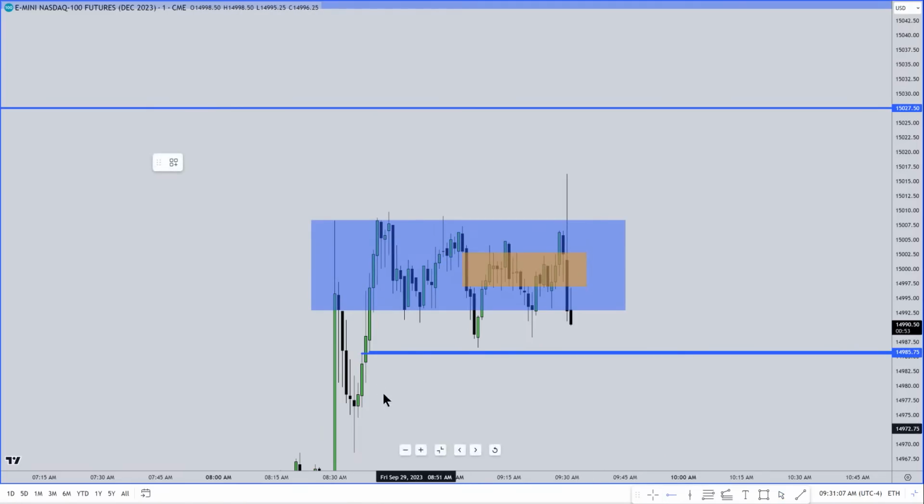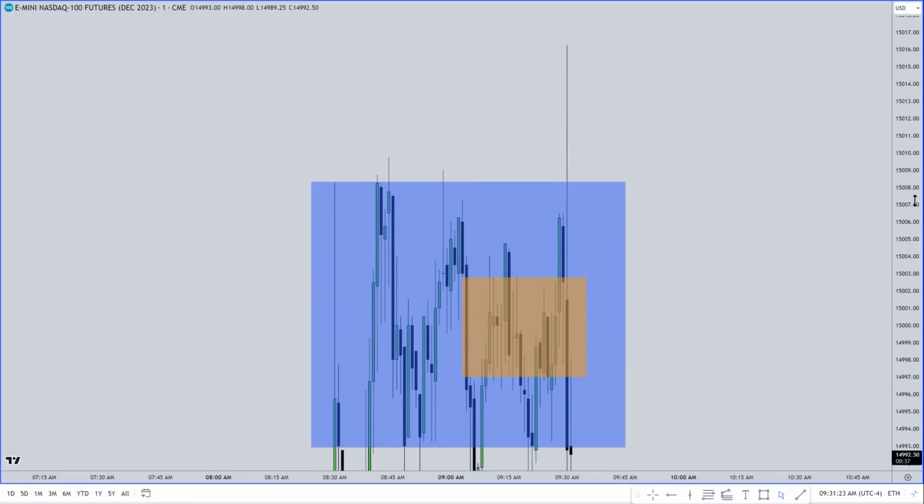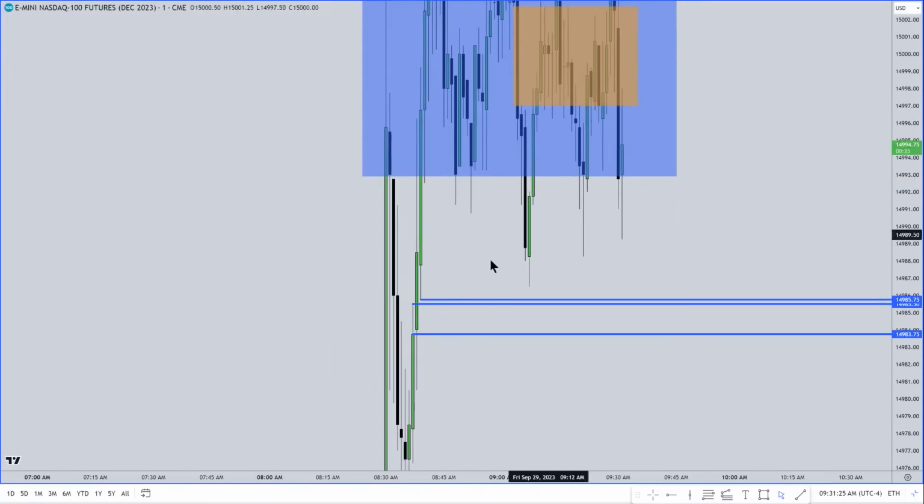Let's put that there real quick. I'll just highlight the low of it. So it can sweep below here, hit the small little fair value gap there, and that low of the volume imbalance right between these candles' bodies. That's what I'm showing you, in case you haven't studied what a volume imbalance is by me yet.